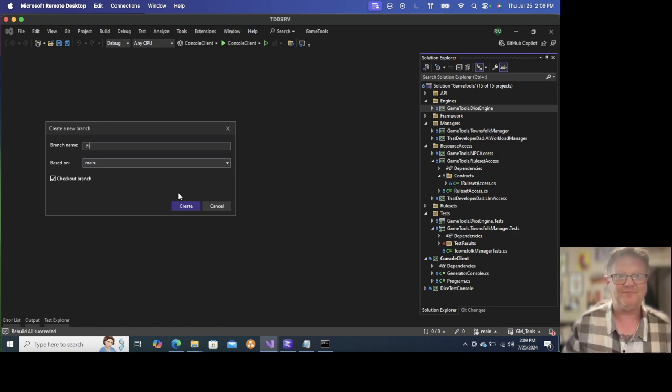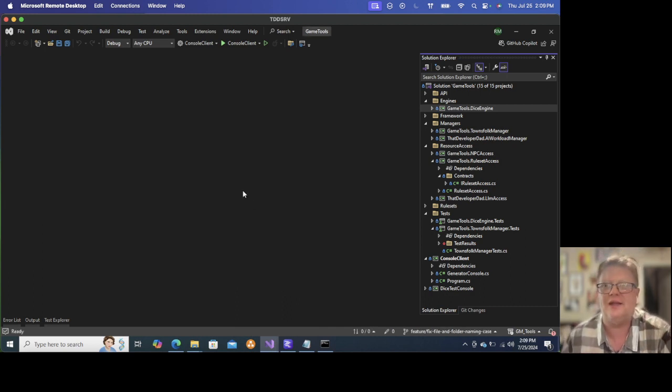Fixing defect, no, I'm going to call it feature/fix file and folder case. Naming case. Create. I can't freaking believe this is the issue.